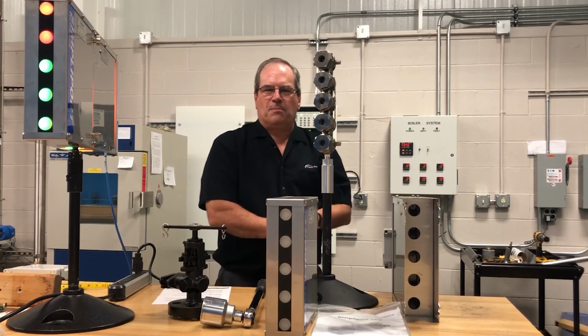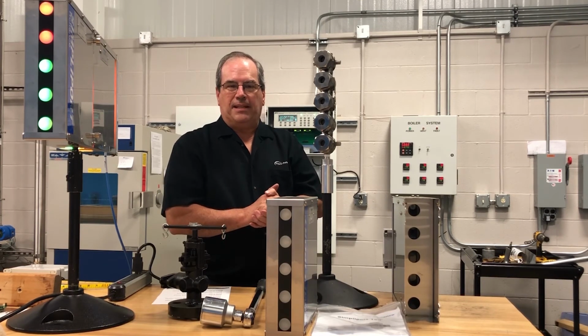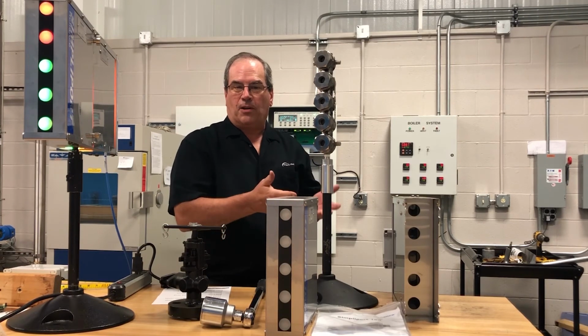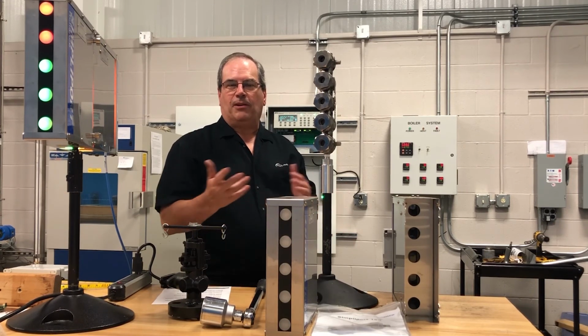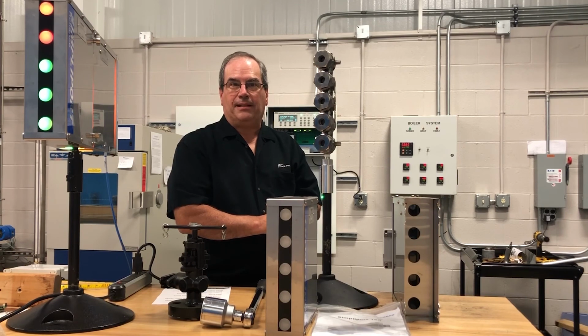Proper maintenance is important with any piece of boiler level instrumentation. Do not allow any maintenance issue to persist. Blowdowns should be conducted on a weekly basis based on water quality or plant procedures, which may dictate more frequent or less frequent needs. Please go to our website to watch the maintenance videos that we have on repairing gauge glasses and how to properly conduct a blowdown on your boiler level instrumentation.